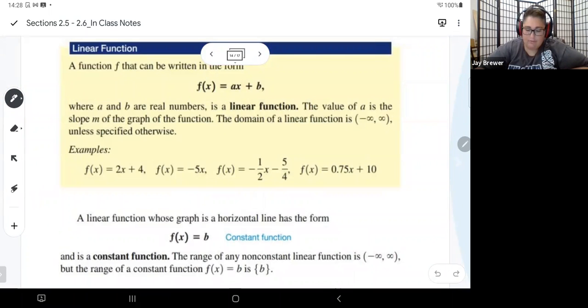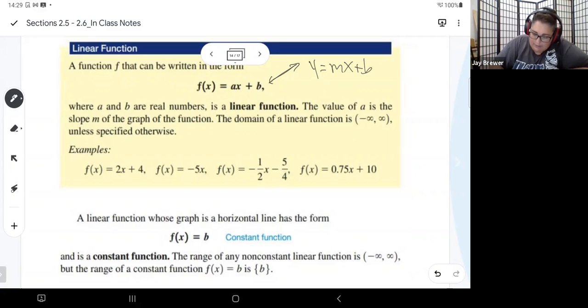All right. So this is just a regular, typical slide with some notes that you want to take down. Some things you might want to pay attention to. This part, of course, you already know. It's pretty similar to your slope-intercept form or your y equals mx plus b. So don't feel like you're no longer understanding what's going on. You've been working with this all last chapter. Here are some good examples of what functions can look like.